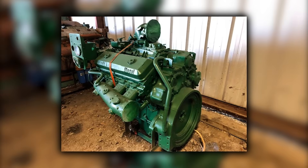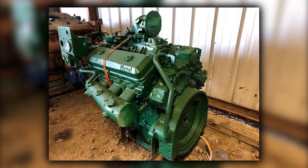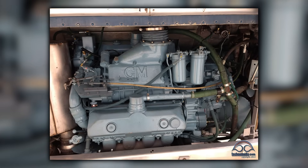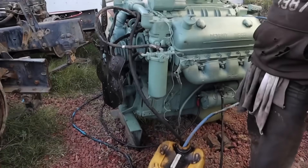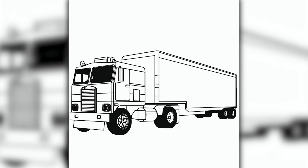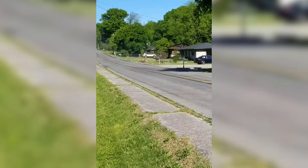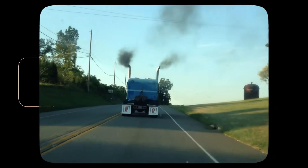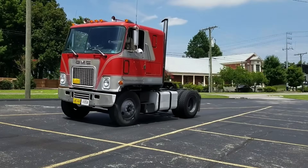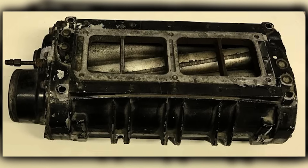The 8V71, producing between 270 and 318 horsepower depending on configuration, became the workhorse of the interstate system. Its compact V8 configuration fit perfectly into the cab-over engine designs that dominated the era. The engine measured about 65 inches long and 46 inches wide — a compact profile for its power output — making it ideal for space-constrained cab-over trucks under federal trailer-length regulations. Drivers knew the distinctive sound of a Detroit two-stroke: that high-pitched whine that earned them the nickname 'Screamin' Jimmies,' after the GMC trucks that commonly housed them. The sound came from the roots-type blower, creating a characteristic whistle that could be heard from miles away.